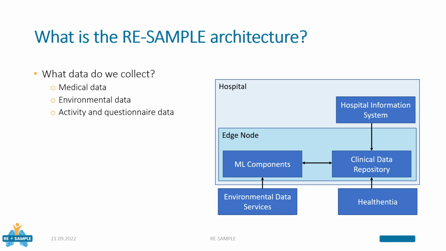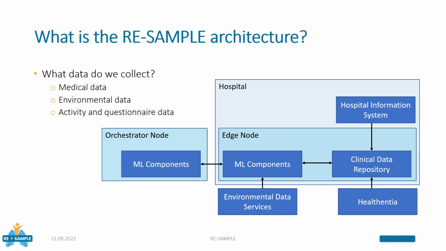Keep in mind that because there will be an edge node in every pilot site, the data inside of it only refers to the patient from this one hospital. However, we want to train combined models on the data from every hospital. So we need a way to share the knowledge between the three edge nodes. We are doing this by installing an additional central edge node called the orchestrator. The orchestrator node has its own machine learning components and communicates with all three edge nodes at the pilot sites to combine their local machine learning models into a global model for the entire project.